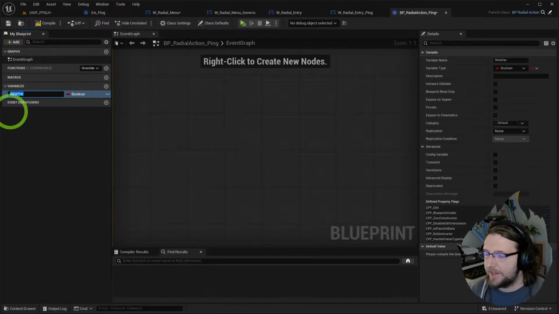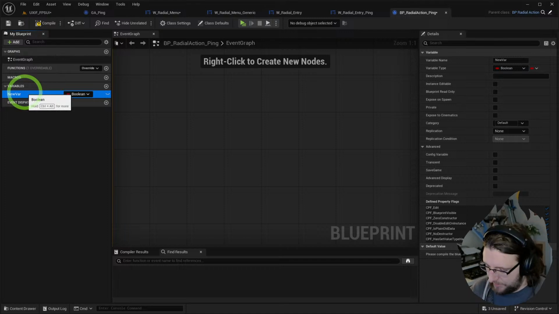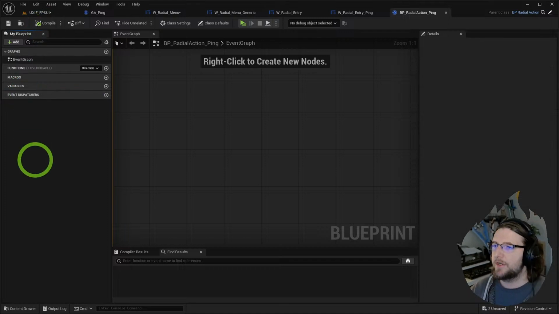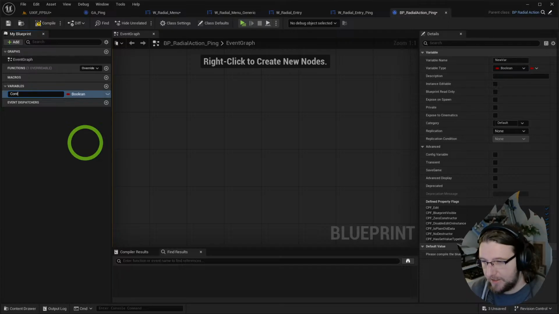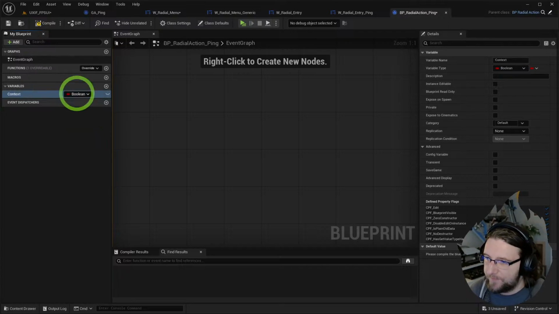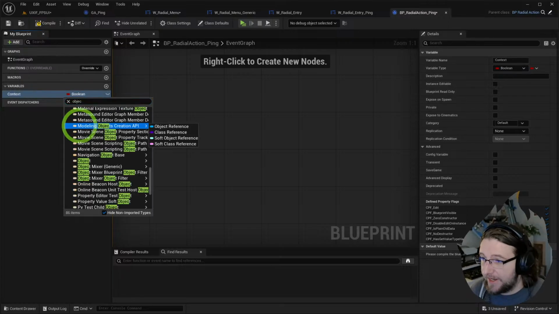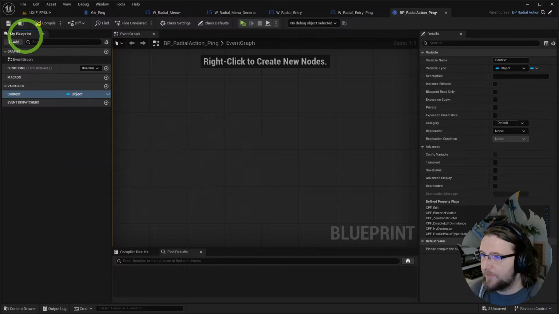Now we need to determine what kind of information this will need in order to perform an action. And usually it's going to at least require some sort of context. And so what I'll do here, again, this will just be an object.